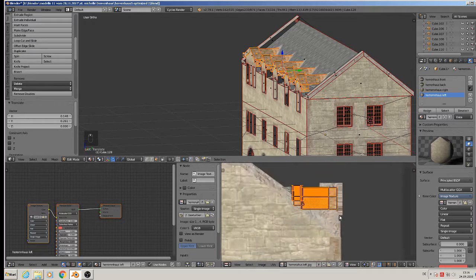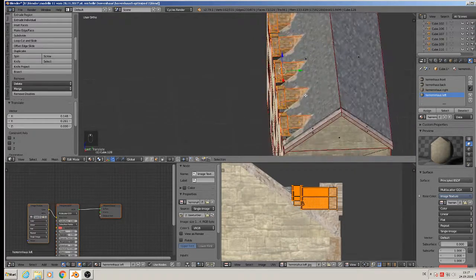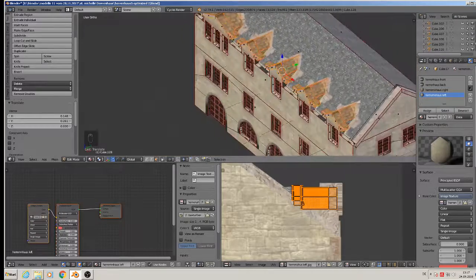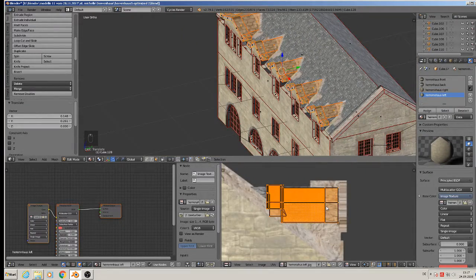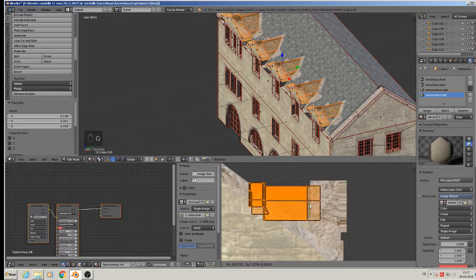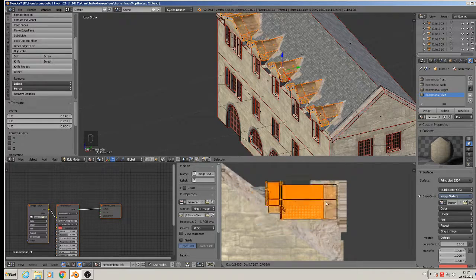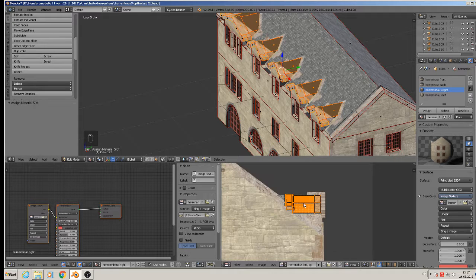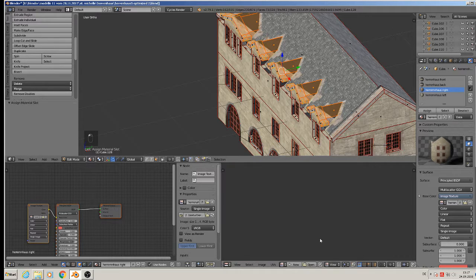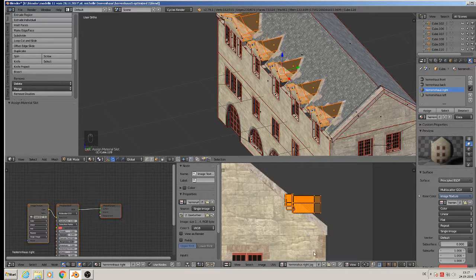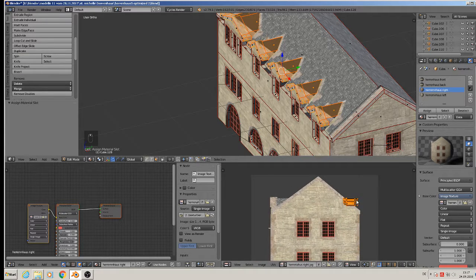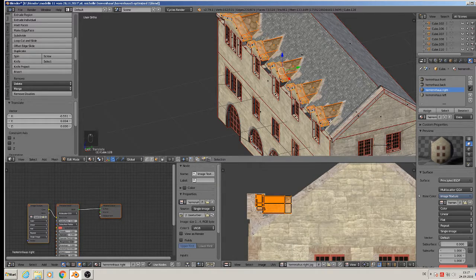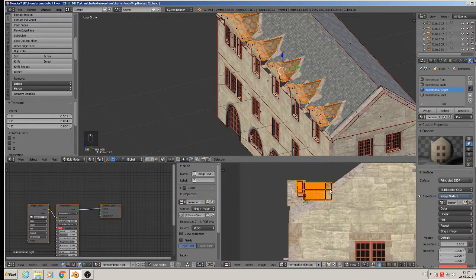Then we have it. I think we take the right, take X here and open up the right side, and grab it to the position there, and that is it.